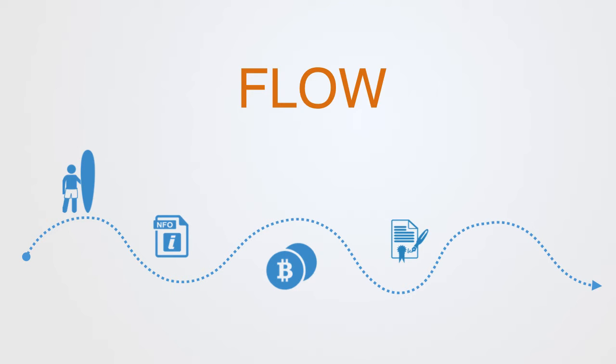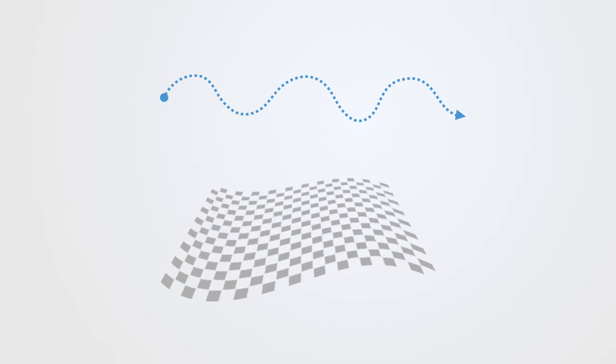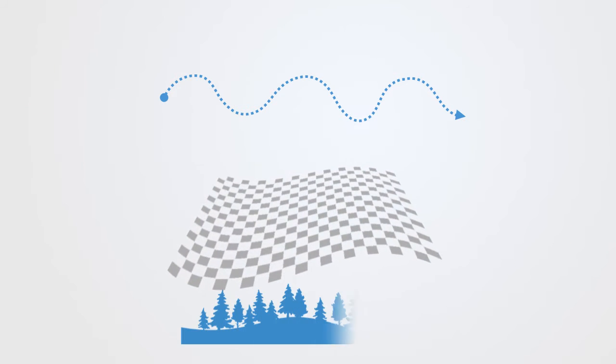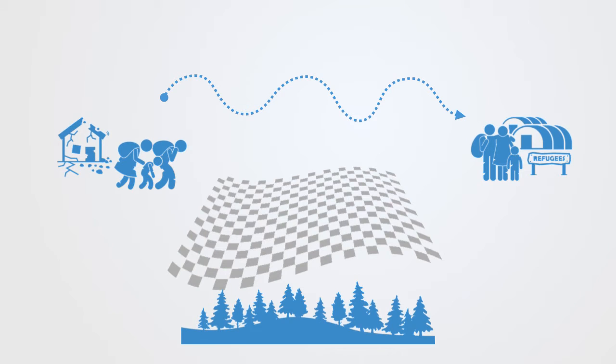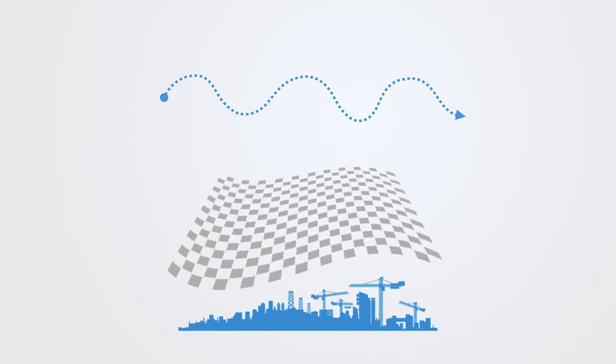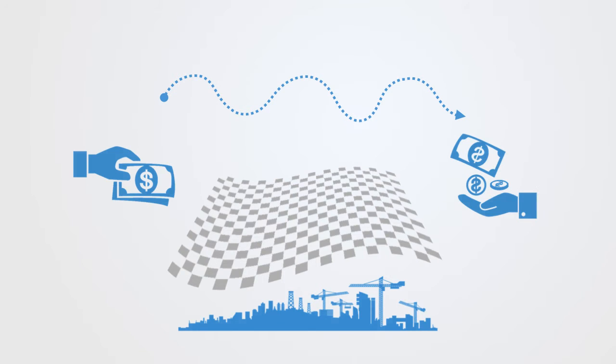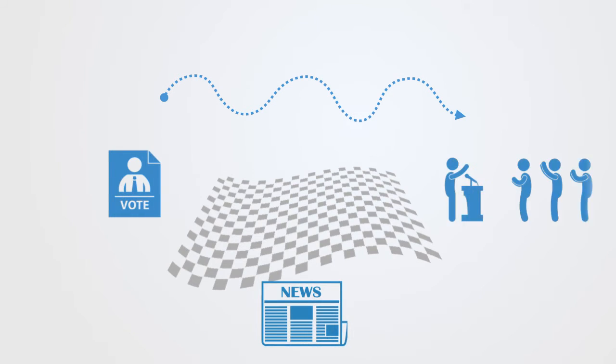So to understand any given network, we're going to have to understand how something flows through that particular topology. The topology is the environment, and the flow is the connectivity within that environment. As we're analyzing social systems here, this environment may be a physical one, where we're talking about basic demographics, the movement of people, migration, the spreading of viruses, urban transportation, etc. All of these are social connections that take place within a physical environment. But also, we can have an economic environment, giving us networks of financial and economic connections. We can also have a political environment through which power flows, a cultural environment through which beliefs, values and ideologies flow. All of these are very different topologies, with different forces acting on them.